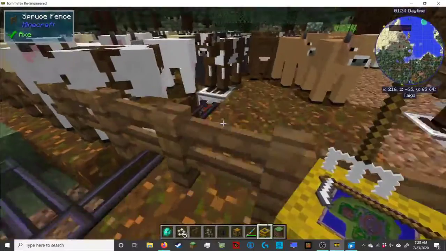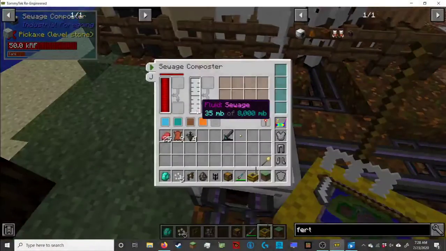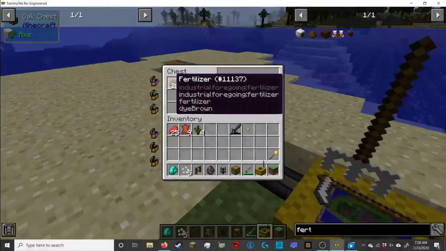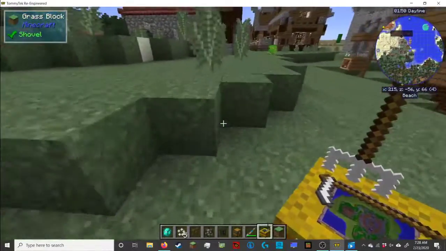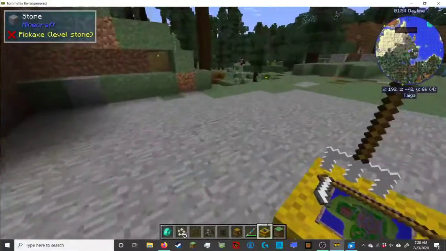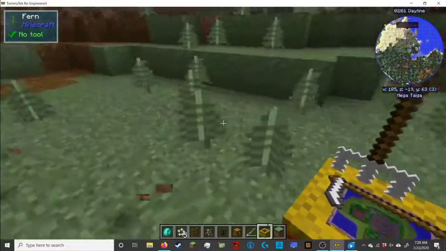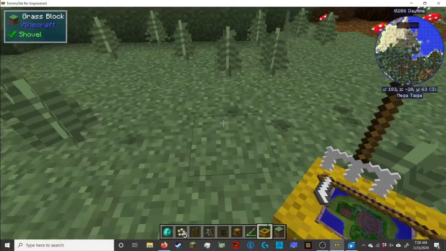Well, they need animal sewers. What animal sewers do is they take sewage and solidify it and turn it into fertilizer. The farmer can use this fertilizer to grow the crops. I already made my farm, so all I need to do is place down the farm.